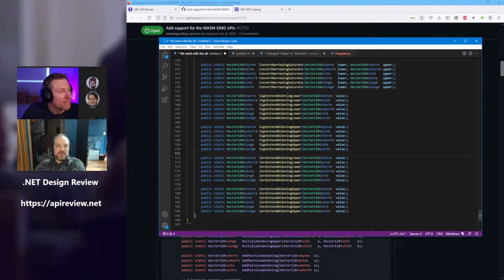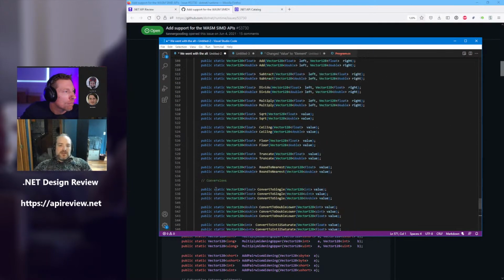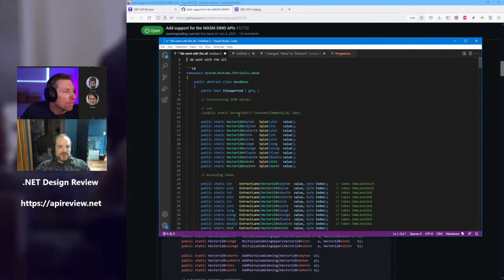Fair enough. So the extend widening, those are value, not vector, right? Right. We've typically only used vector when we need to differentiate it from another value, like when you have an index that's 0, 1, 2, or 3 into it. Yeah. Correct. Okay, so the note that I put for constant is that it's just cut because it lives somewhere else.